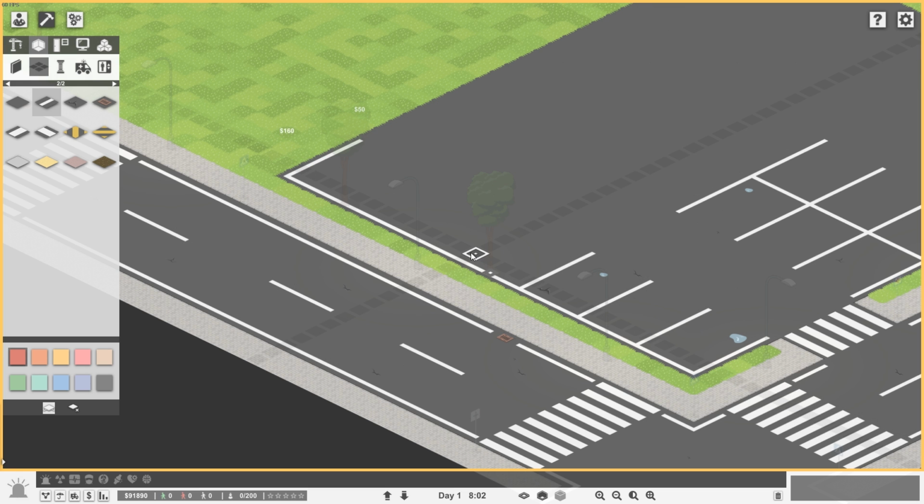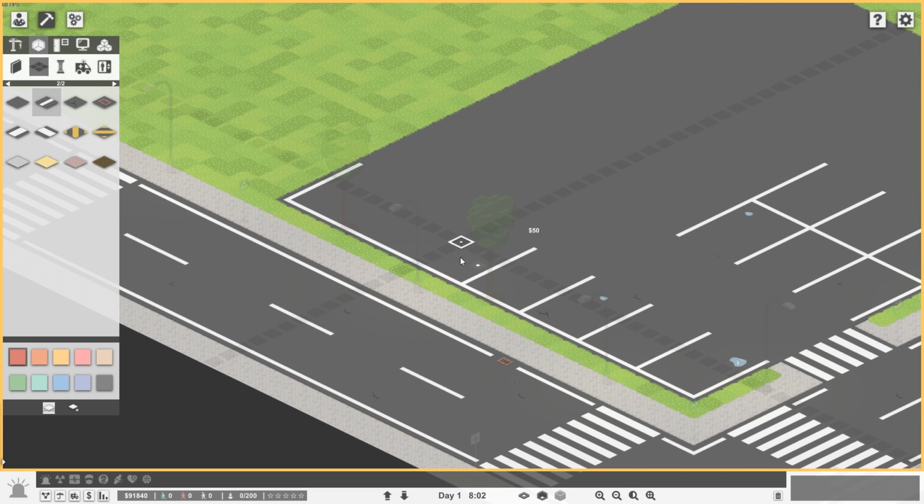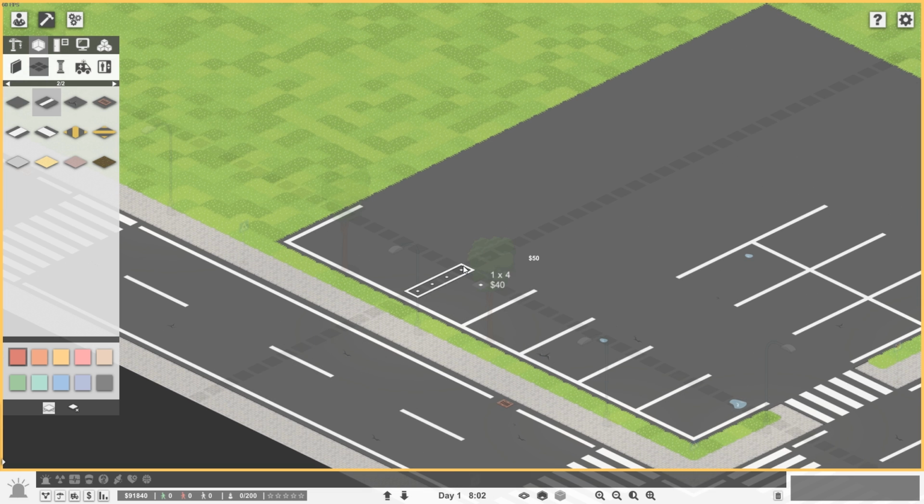1, 2, 3, 4. Oh, how much of a gap is that? Oh, there's only 3. 1, 2, 3. Okay. 3 to 5. 1, 2, 3. There. 1, 2, 3. There. And if that works out 3, it's like I planned it.